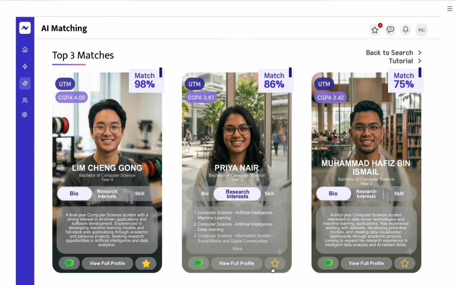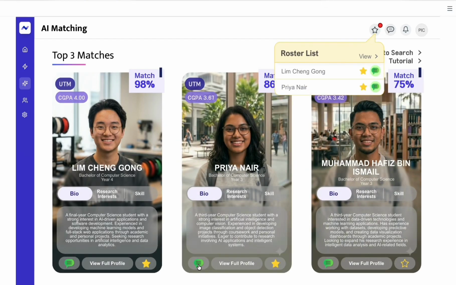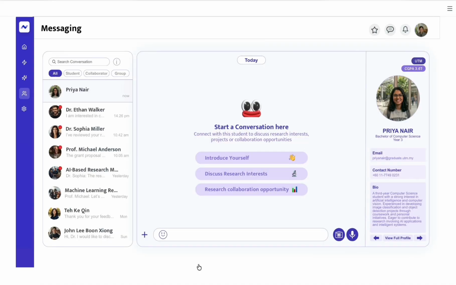The chat button allows lecturer to start a conversation directly with the selected student, while the add to list button allows lecturers to save potential student for future consideration. After identifying a potential student, the lecturer can click the chat button from the summary card. The system will then redirect the lecturer to the messaging interface with the selected student.